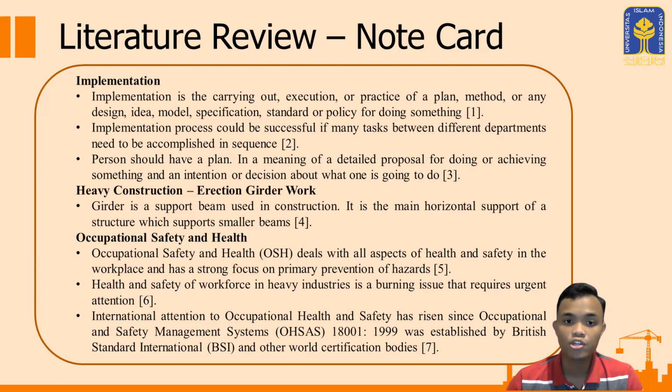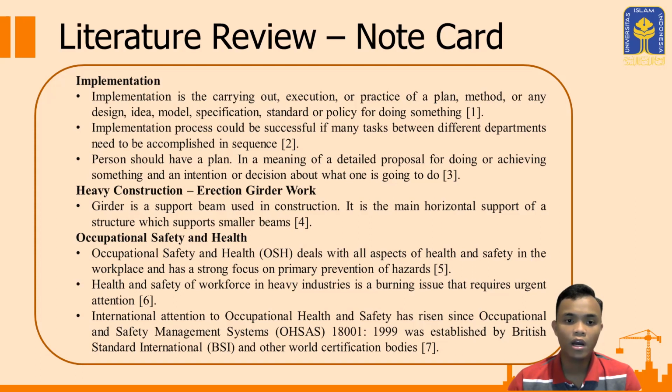And then a person should have a plan, in the meaning of a detailed proposal for doing or achieving something, and an intention or decision about what one is going to do, refers to reference number three. We also have the note cards about heavy construction and the erection girder work. A girder is a support beam used in construction. It is the main horizontal support of a structure which supports the smaller beams, refers to reference number four.